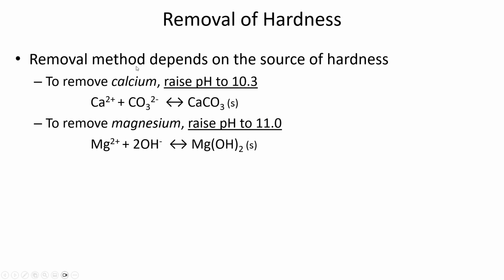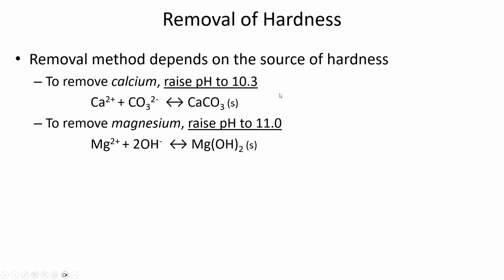And so if we raise the pH to 10.3, we can draw out the calcium, and the calcium would form with carbonate, and it would precipitate into calcium carbonate. And then if we take the pH a little bit higher, then we can get magnesium hydroxide to precipitate. So there's something called speciation, and there's going to be a balance between the solid and the dissolved components of a species.